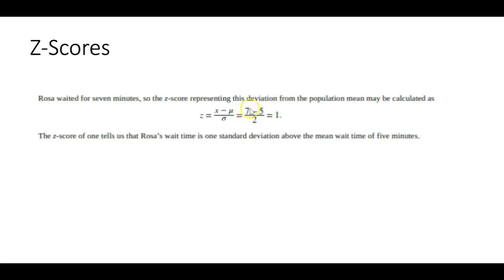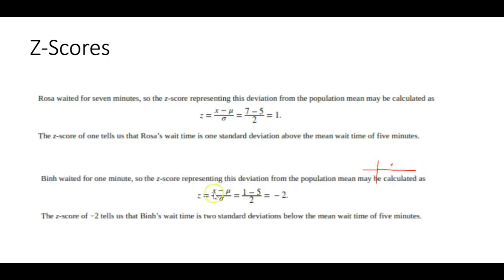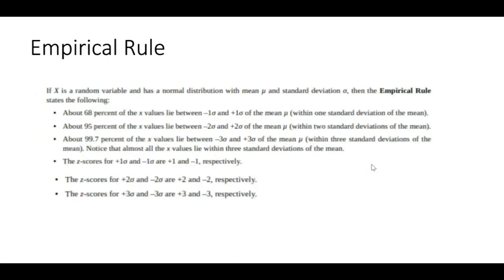So at the first store, this person waited 7 minutes. Here's the average. They waited one standard deviation above average. So this is average, the universal average, and they were 1 above. The second person, we crunched their wait time and the mean. They were -2. So they were well below the average wait. So even though it was 2 different stores, we now have this on a universal scale, and we see this person had a much shorter wait at the grocery store, which we could have figured out anyway, but it's now on the same scale, and we can make sure that comparison is apples to apples.